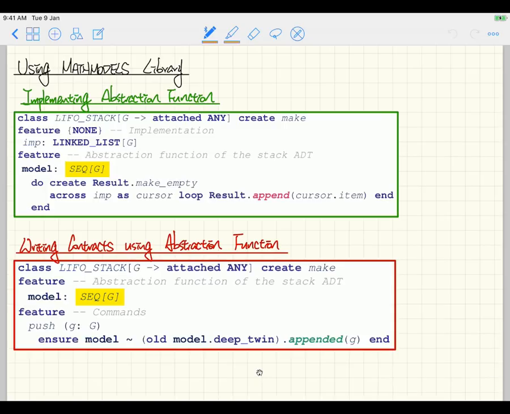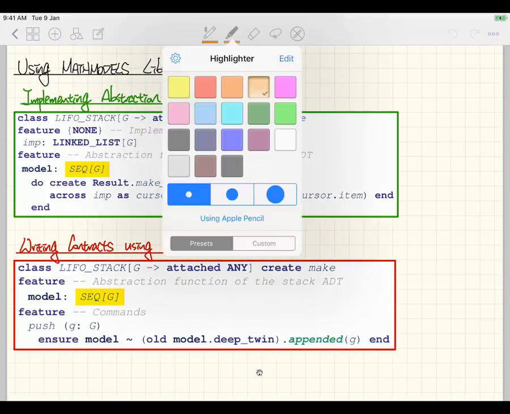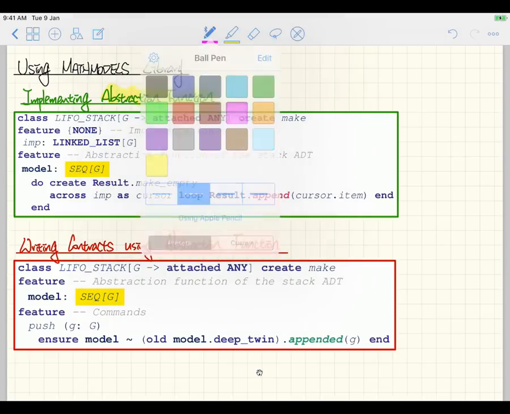So again, over here, I'm talking about the abstraction function. I want to give you a little bit of insight about why this is called abstraction function. Abstraction function in the sense that we don't really want you to think at the level of the code. I don't want you to think in terms of the hash table, AVL tree, or array when you write the contracts. When you write a contract, you want to think in terms of mathematics, the discrete mathematics that you learned in 1019 or 1090. So thinking conceptually, that's what we're doing here.